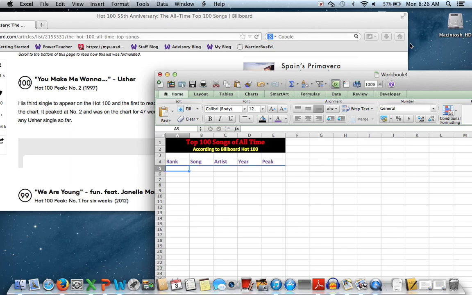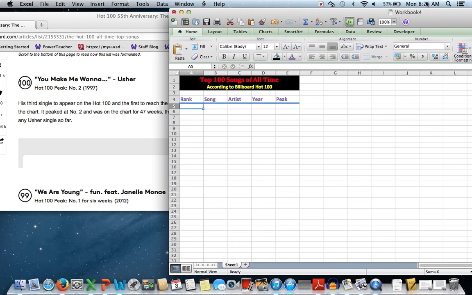Alright, so the rank, I look at it, the rank is 100 for the first song, and it's just going to go down in order: 100, 99, 98, 97, and so on. The song "You Make Me Wanna," it's Usher, and was released in 1997, and the peak was number 2.